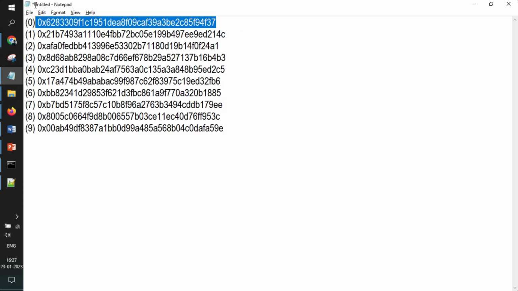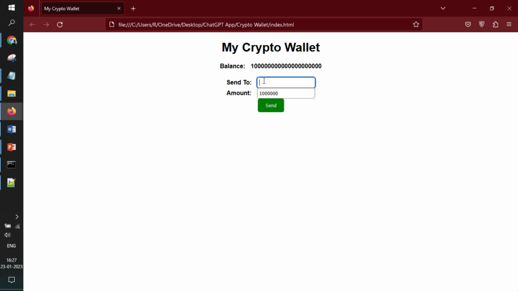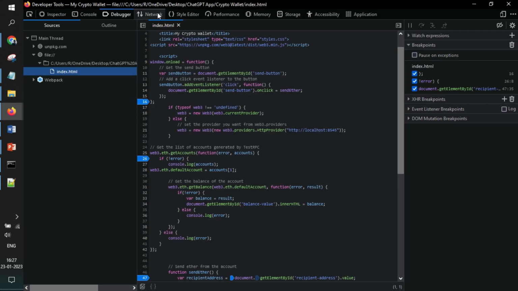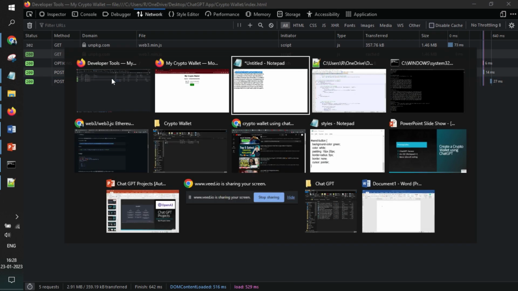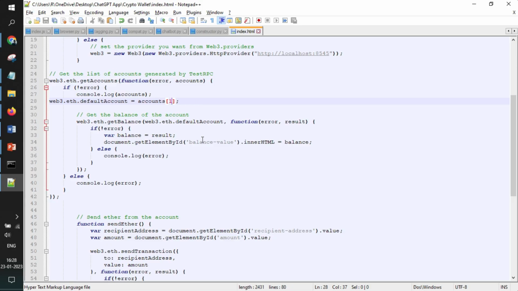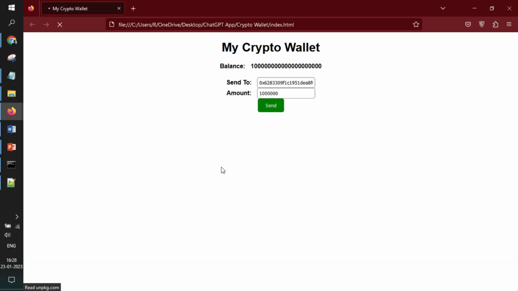For the first one, I have to provide the address. Just click on send. Since we have not written any success message or error message, I'm not able to see what is happening right now. To see if it is sent or not, I can just refresh.